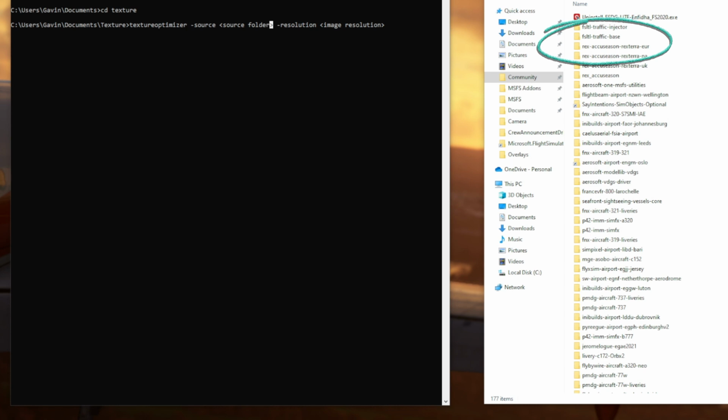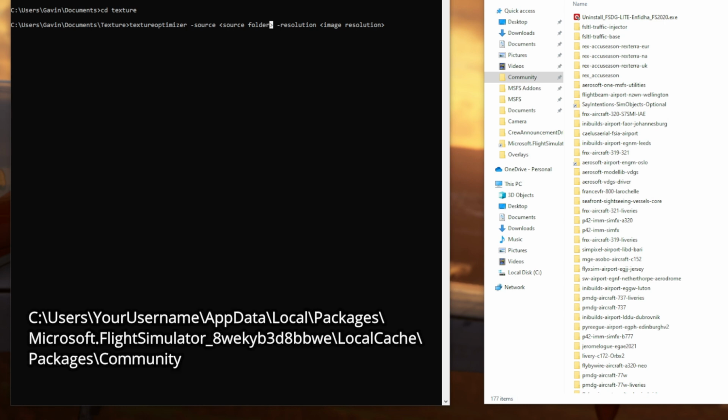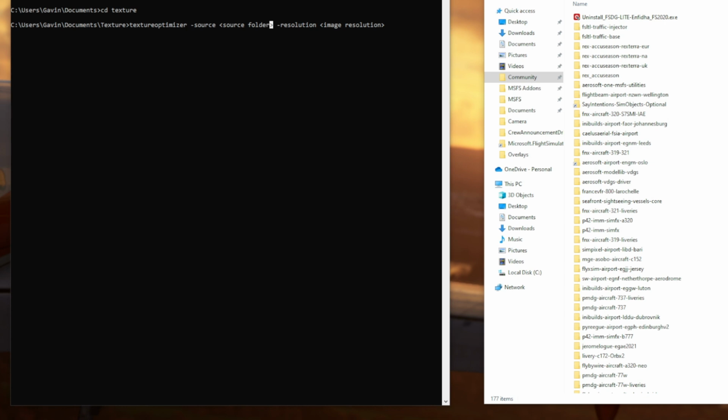Now we would need to then point this to the place where your community folder is located, but let's be honest, that is a very long string. So instead what I'm going to do is navigate to my community folder and just cut out the fsltl-base folder, because this is the one that we basically want to downscale, and I'm just going to pop this somewhere much easier.